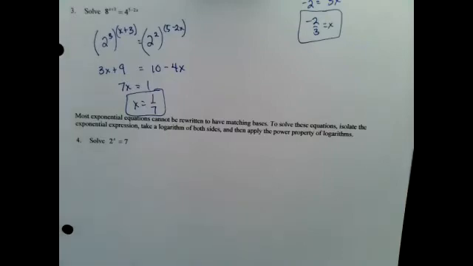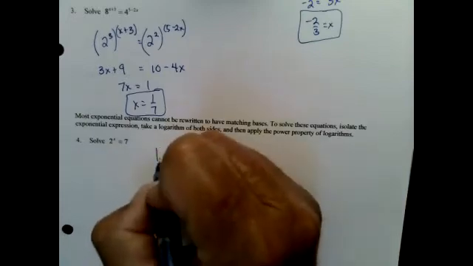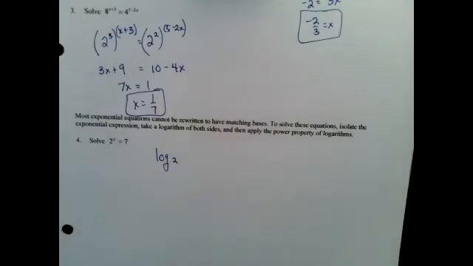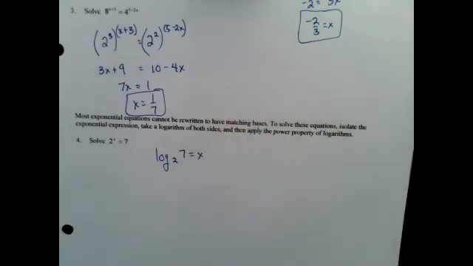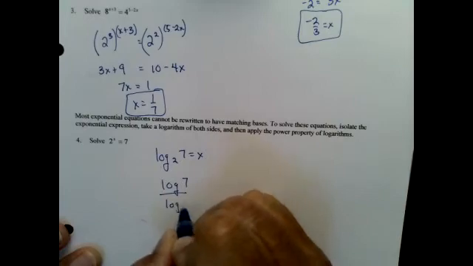Well, let's use some of our prior knowledge to see if we can solve this. Well, that's an exponent. I can rewrite this as a log. This is log base 2. Remember, that's like the base of my exponent. That's why we say log base 2 of 7 equals x. The very last thing I learned was called the change of base. I can rewrite log base 2 of 7 as the log of 7 divided by the log of 2.